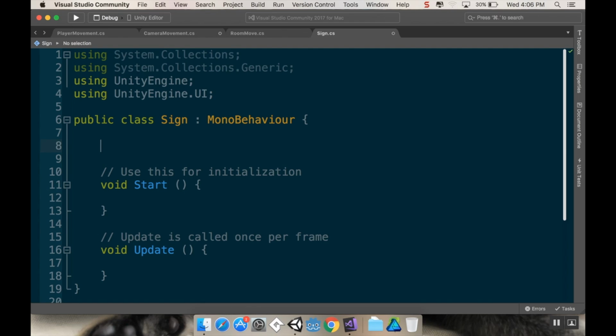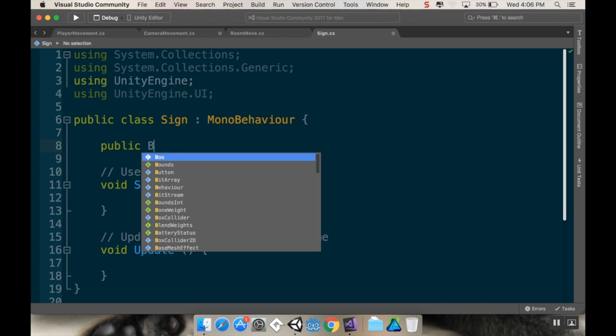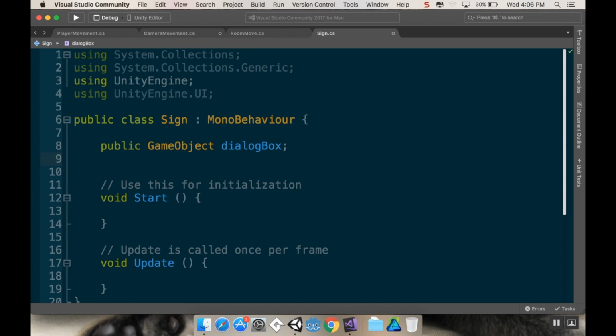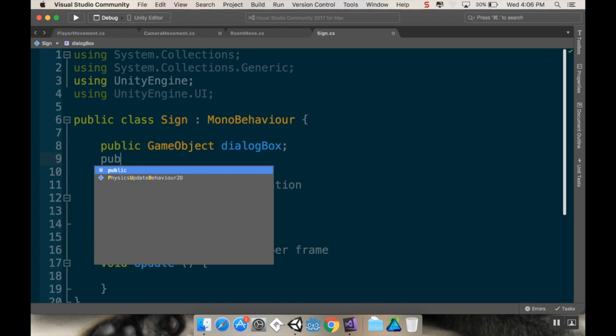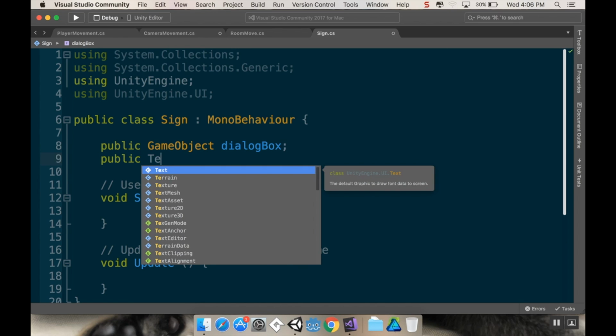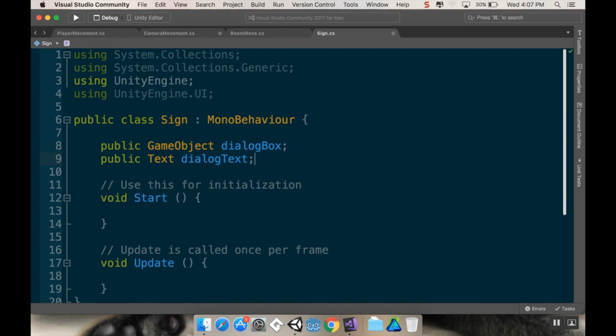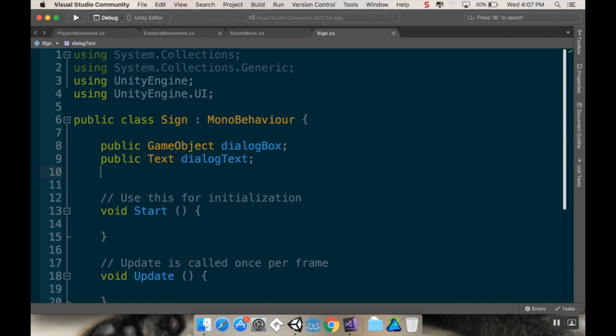Next, we need to reference the dialog box itself. I'm going to do that as a public GameObject, and I'm going to call it dialogBox. We need to reference the text, so I'm going to do public Text. We'll call this dialogText. We need to reference the string that we want to show up in place of the dialog.